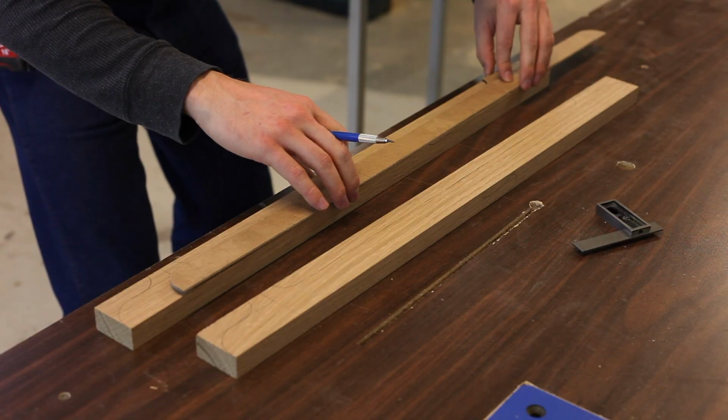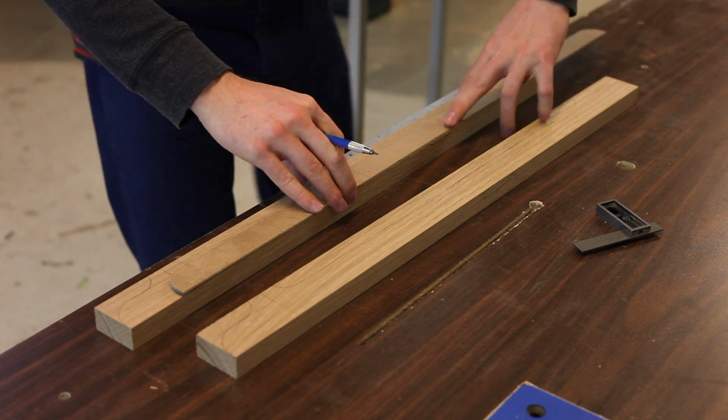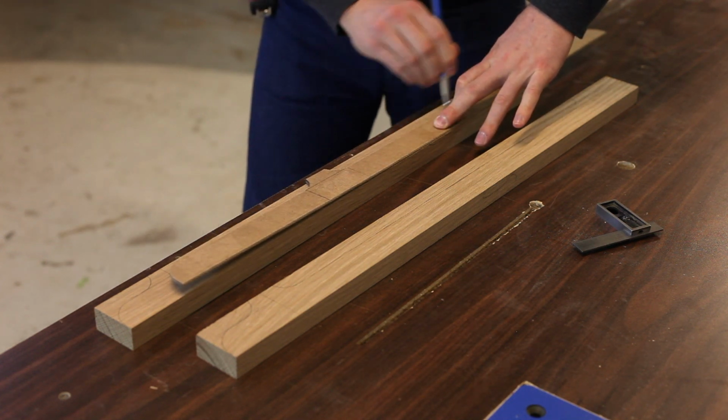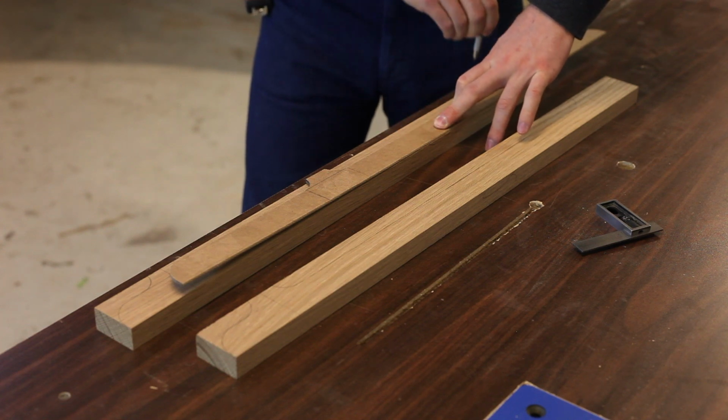So I made this template for a previous build. I really like the shape of it, but it's a little bit too big for the legs that I need to make for this project. So I just kind of altered it a little bit and moved it around just to make it fit.